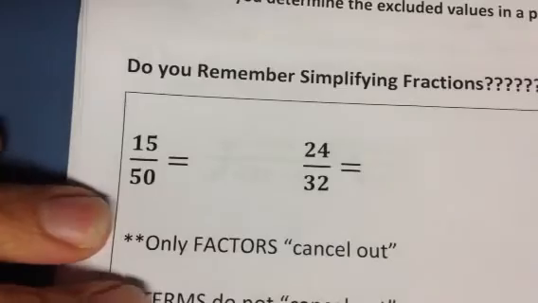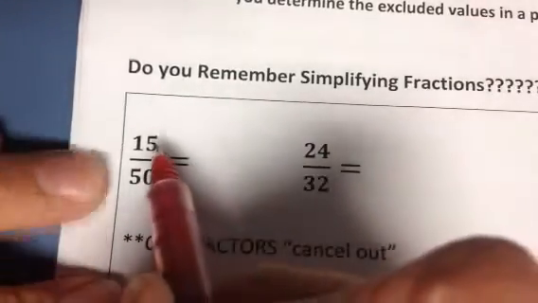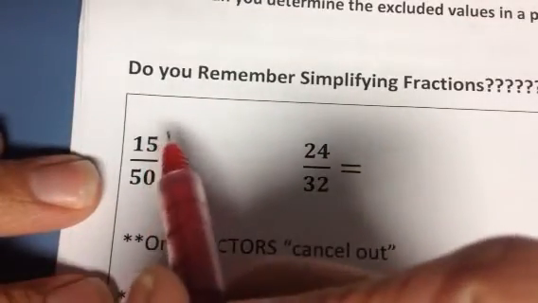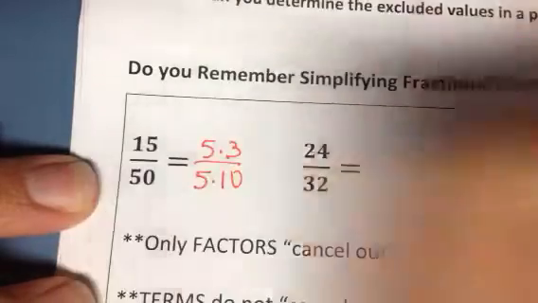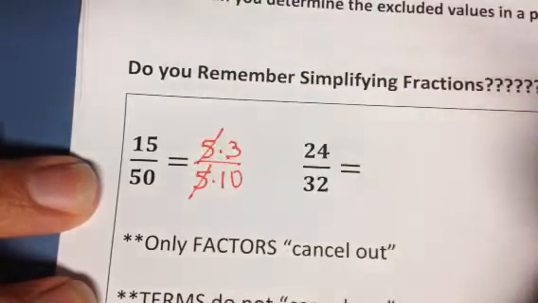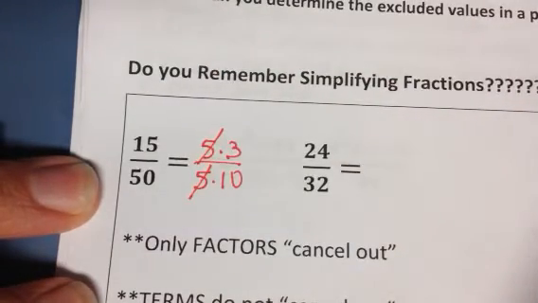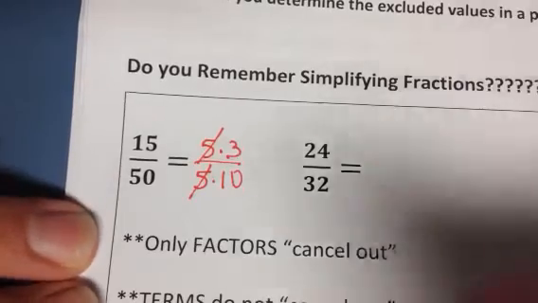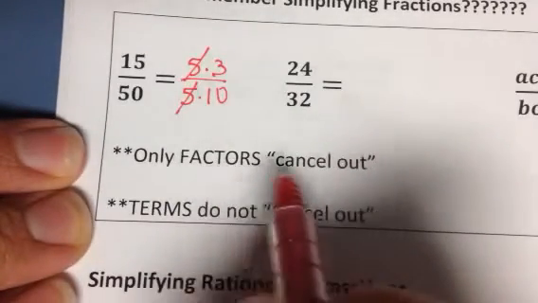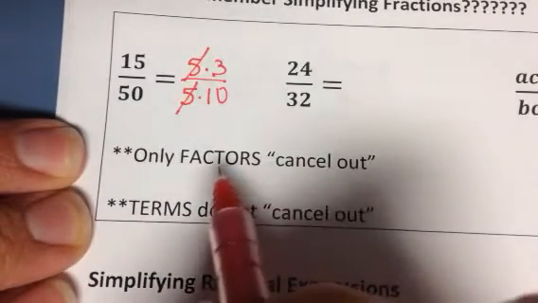So first, let's just talk about simplifying fractions and why that works. When you simplify 15/50, most of you would just divide by 5 and get your answer. But what you're really doing is breaking this down so that there's a common factor between the numerator and the denominator, and then the common factor of 5 between the top and the bottom can, as we like to say, cancel out, and you're left with 3/10. So what we're doing is factoring out or canceling out the common factors.